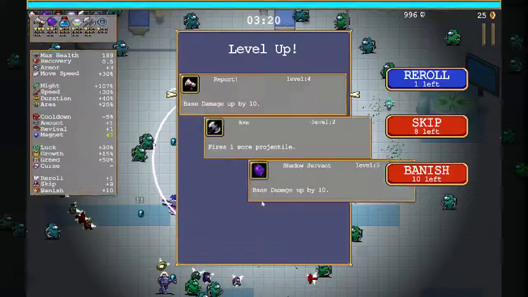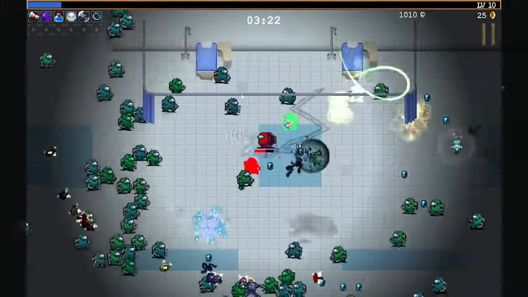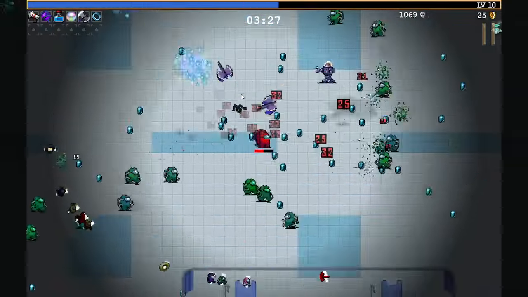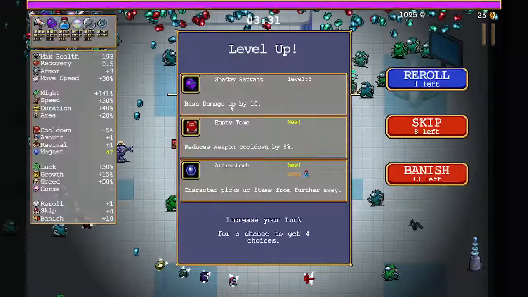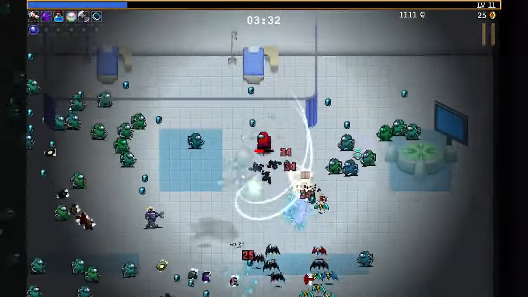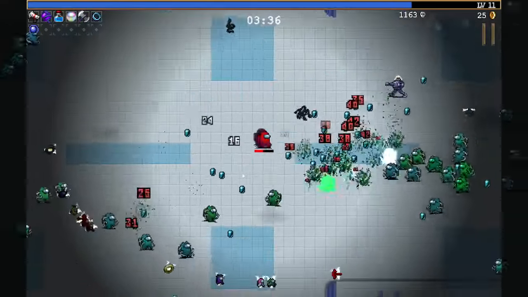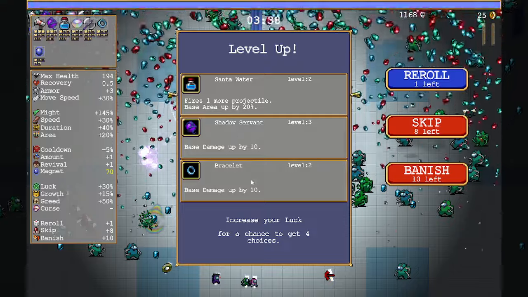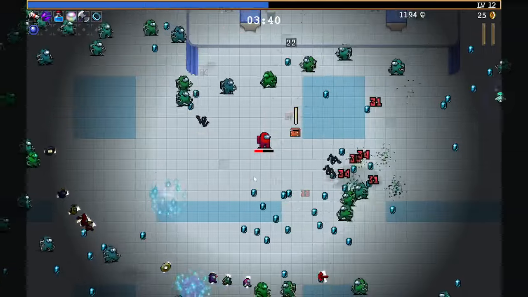So this is where you go to get this one. Base damage up by 10, sure. I would like to get Empty Tome for some more cooldown. Attract door, perfect. Let's go for that. Let's go. I guess I'll go bracelet.